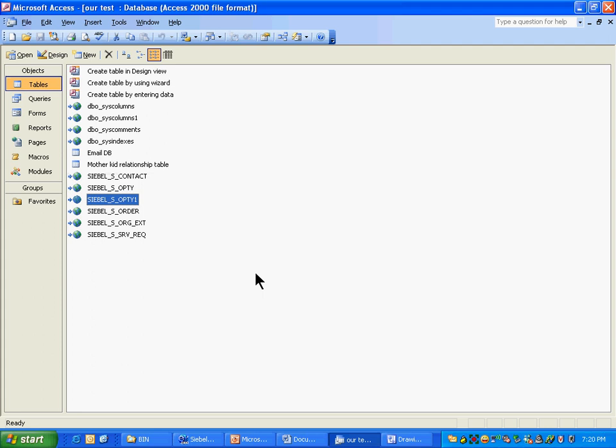So Siebel production, I open with Toad. When you have to open a Siebel Oracle database with Toad or something, or with Access, we'll see how I did that. I don't know how I created that DSN name. Just remember the DSN name that I showed you? I don't remember how I created that. But I created that. Okay, but you can connect to things.